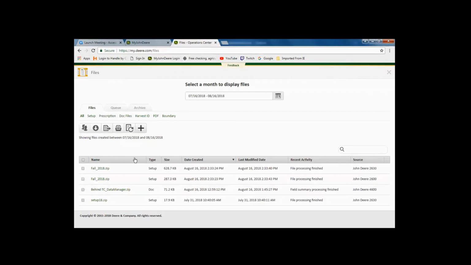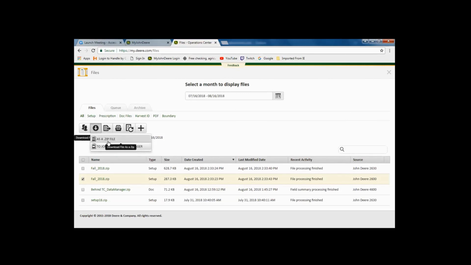So we created that file in Setup Builder, and it sent it to our files here where we're at now. I'll go ahead and just choose that 2600 file again. It didn't matter whether it's 2600 or 2630, it's the same process. So you can see here: share files, download. We can send files to equipment as well here. If you notice, they didn't automatically send, and then archive, reprocess, upload. But we want the one with the arrow pointing down. That's going to be our download.